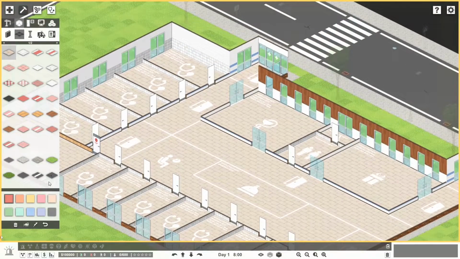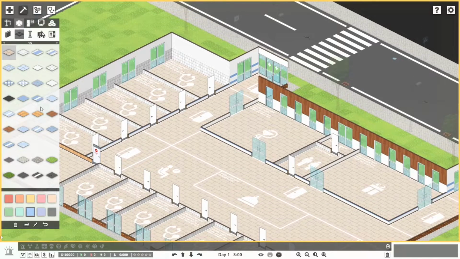So, flooring for the hospital, we are in fact doing a nice shade of blue here. I generally just don't want to do too much detail on this. So, we'll do... I'm kind of tempted to just do the standard stuff. How does that look? Oh, thank you for the hydrate. Thank you so much.